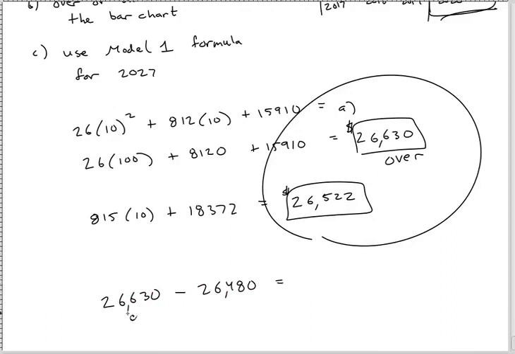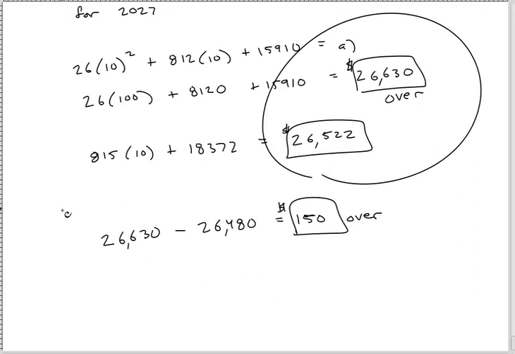Again, I'm just verifying. And some of y'all maybe can do this in your head. That's awesome. Not me. That's fine. I got 150. And so I want to remind you that it's $150 over. So my model overestimated it by 150. I'm just going to try to say this is part B here.